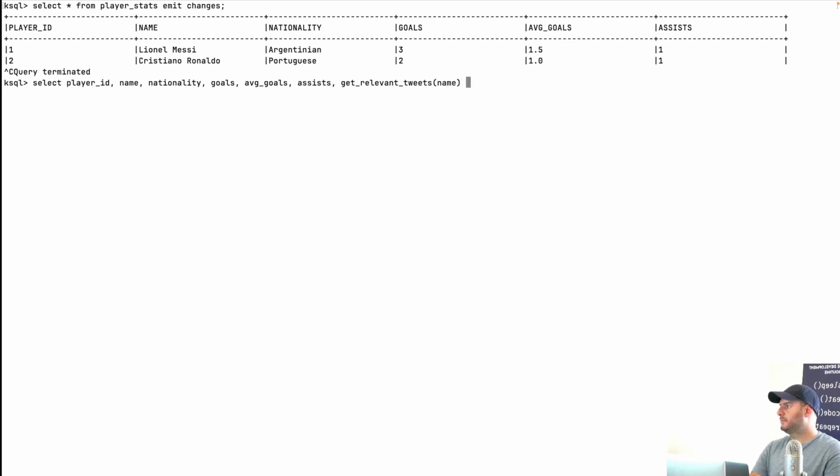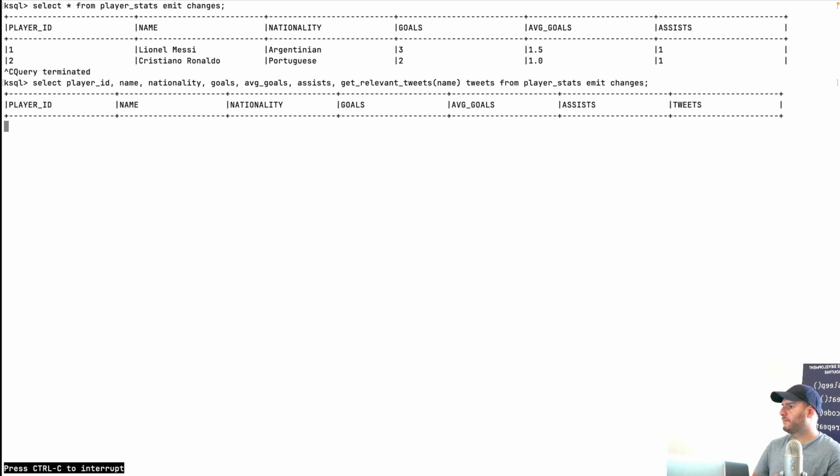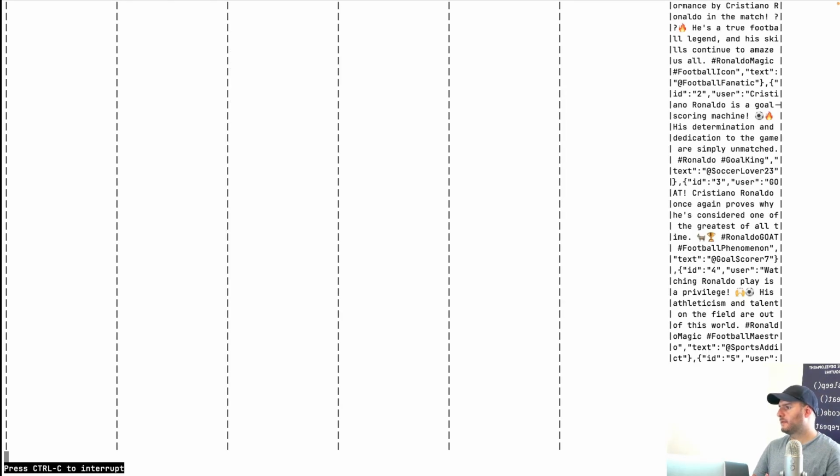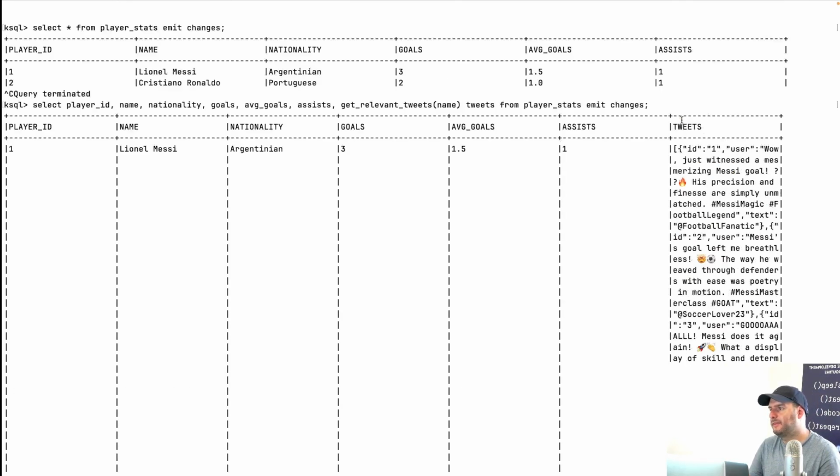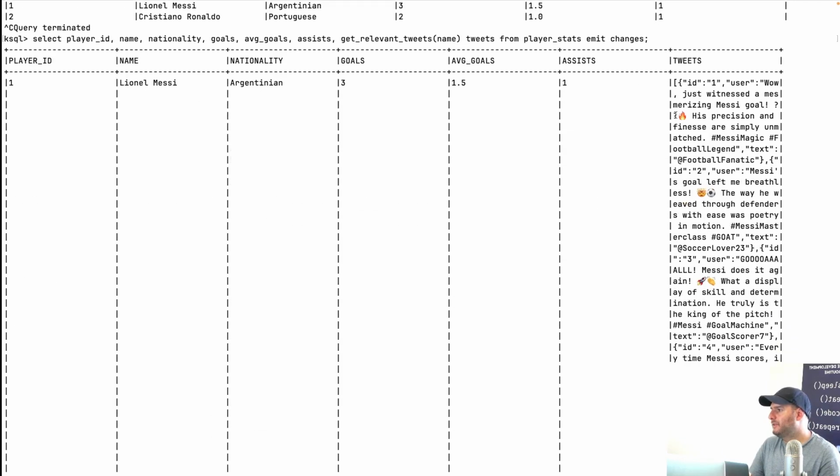And in here I'm going to put choose tweets from player stats and make changes. And in here we have our tweets.